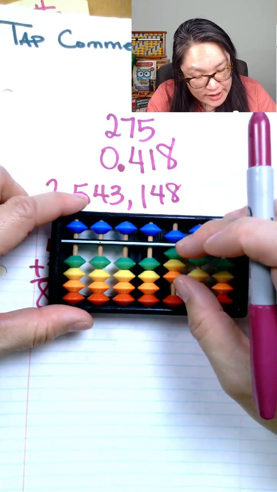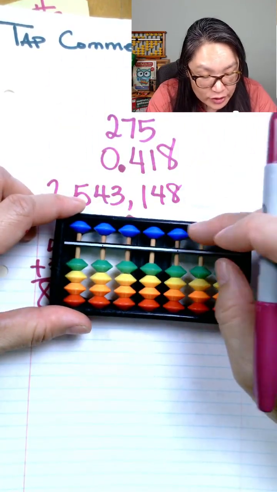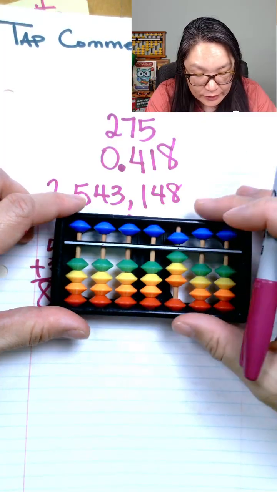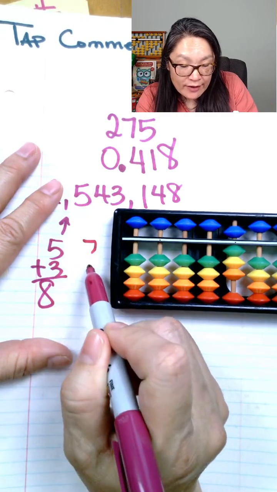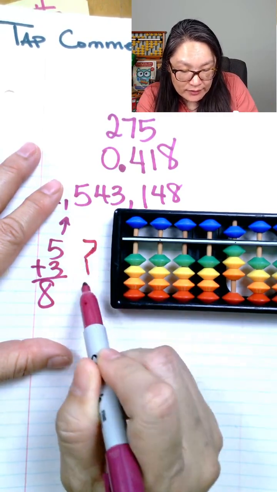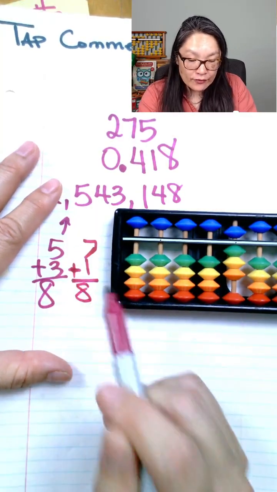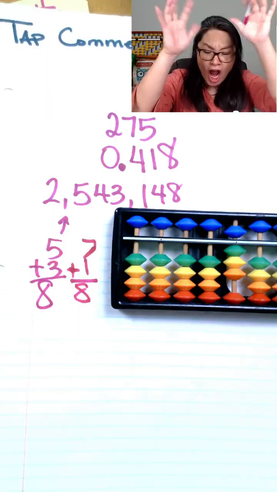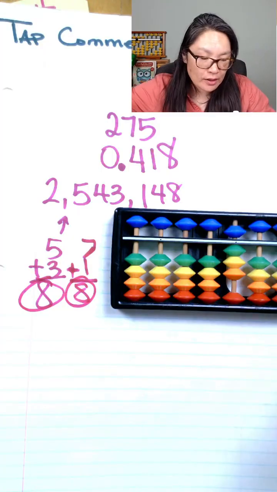Notice I keep asking, do I have enough beads? Yes, I have enough beads. So all I've got to do is add the 5 and add the 3. Not a problem, that's perfectly fine. So now we have 7 plus 1. That's not a good 7. That's a better 7. So I have 7 plus 1, and again the video is like, it's 8. Yeah, it's 8. Let's do the happy dance.